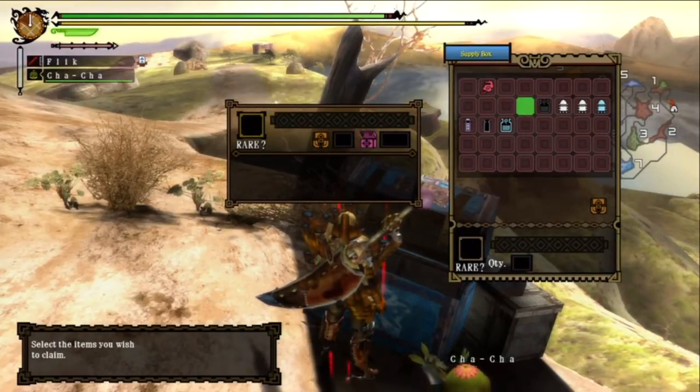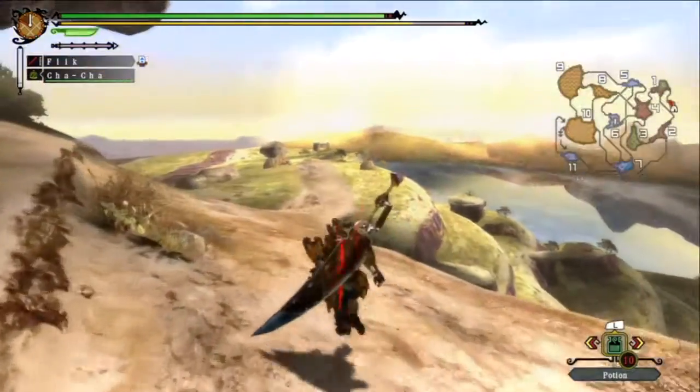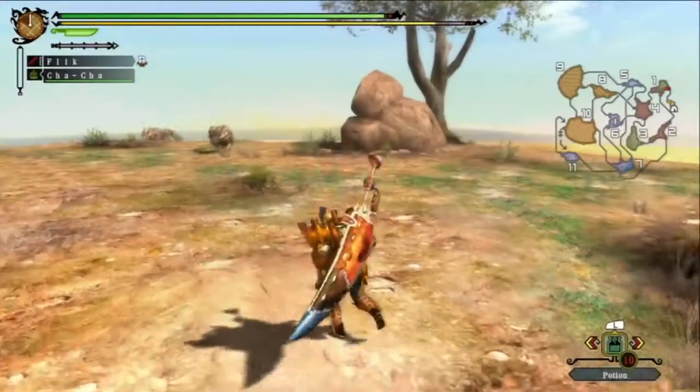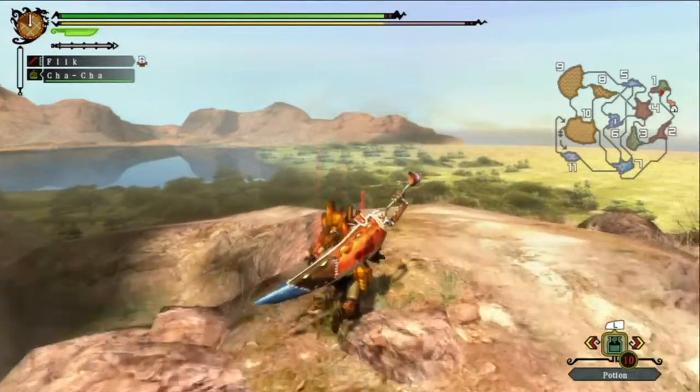We will take all these items. Did I take the cold drink? I think I did. Doesn't matter. As I say, I have done this mission, killing this Barroth many times, so I know exactly where it's going to be. I don't even need a cool drink, because it never runs into the hot parts of the desert. It is down here and then to the right, I believe.